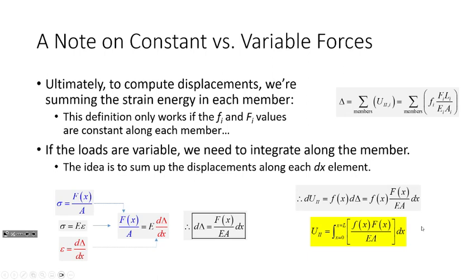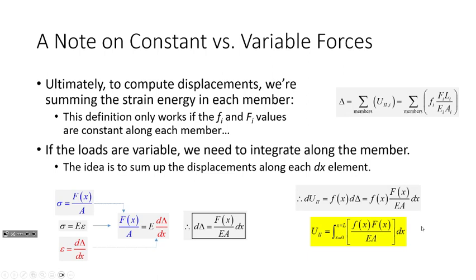Let's go back to Calc 1. What's the integral of dx? Remember that? x. It's like the integral of 1. What's the integral of 1? It's just x. So we have little f, big F over EA times x evaluated from x equals 0 to x equals L. And how do we do that integral? We plug in the top number minus plug in the bottom number, right? So we get little f, big F over EA, L minus 0.